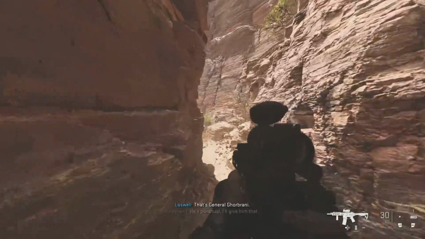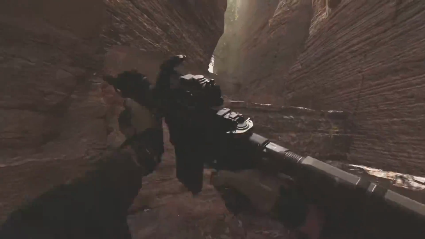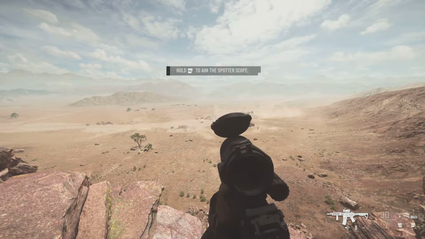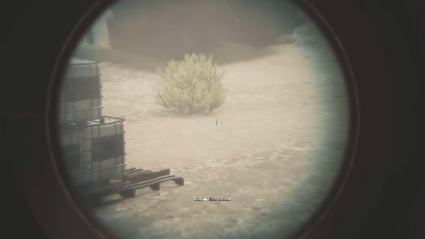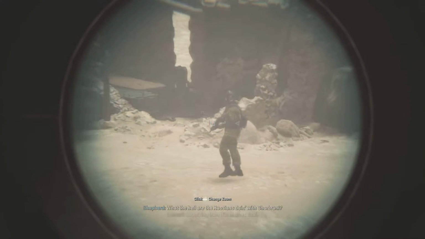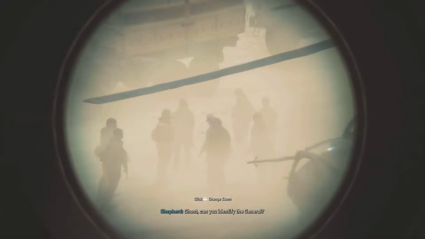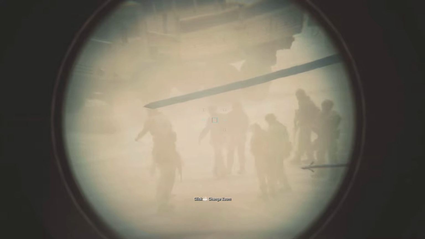That's General Cabrani. He's punctual. I'll give him that. Now get up there and let's see what he's up to in the middle of nowhere. Affirmative. Two birds, one stone. We need positive ID on Cabrani before we kick this off, please. Your mic's on. What do you see? Armed personnel, armor and hardware, all Russian. What the hell are the Russians doing with Gorbrani? Supplying Iran. It's an arms deal. Ghost, can you identify the general? Armed escorts around the VIP. Russians are very happy to see him. It'll be the last time they do.